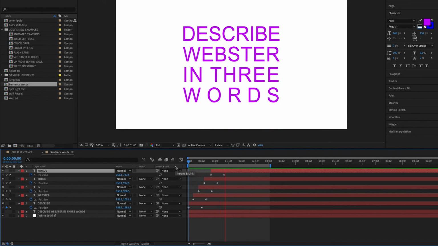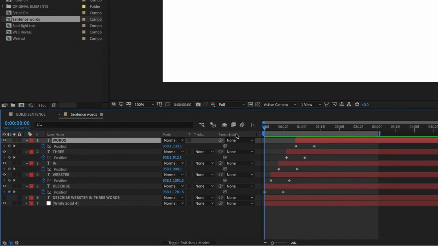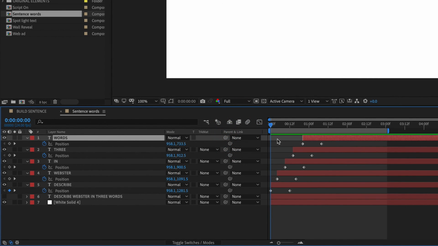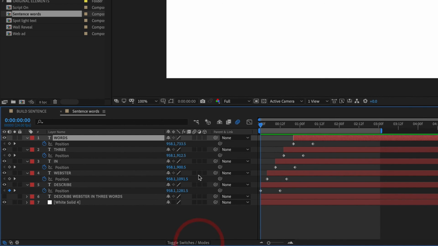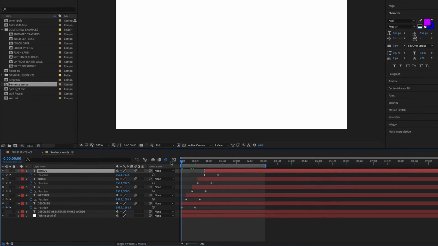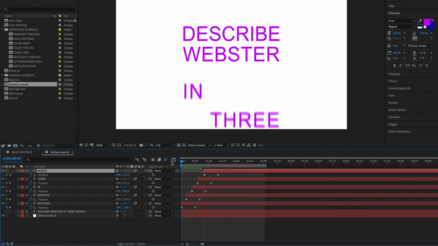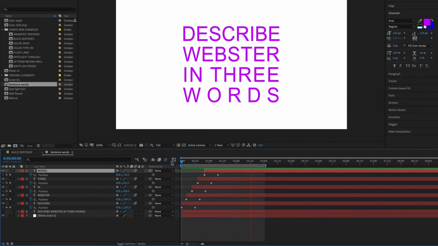All right, pretty good. Now, I put motion blur on my other piece, on the example one. So I'm going to turn motion blur here on for the whole project. And then I'm going to go to where I have a checkbox for motion blur for each of these layers. So I'm going to go down to the toggle switches and modes, and I'm going to click it. And then I'm going to find the little motion blur, which is multiple circles here. And I'm going to click, click, click, click, click on all of them. And that should give me the movement I want. And again, it'll render the first time I play it, but everything has a little bit of blur to it as it moves, which is kind of nice.